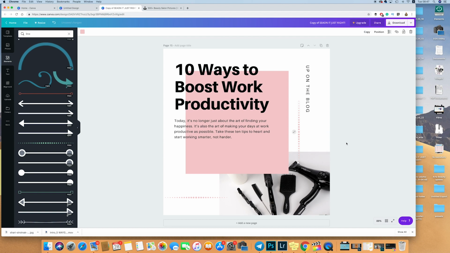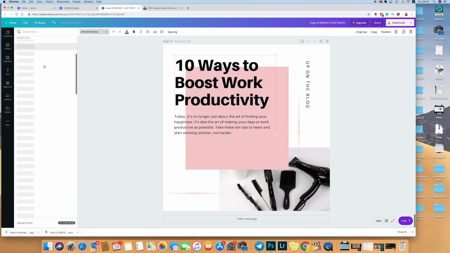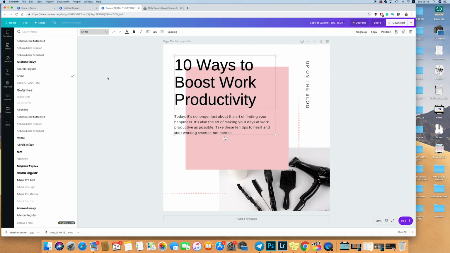So once you are happy, we are going to change the font as well. For example, I like to use, let's say this one. It's very nice, and here I think it's a lot of text written here, and not so many people can read it.